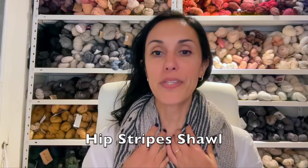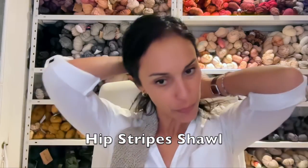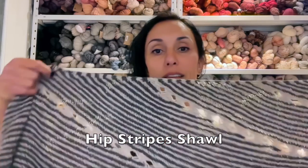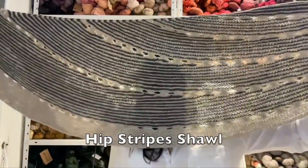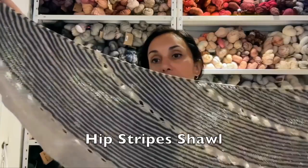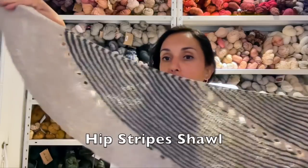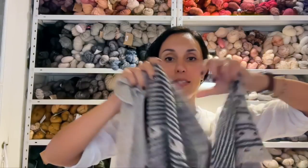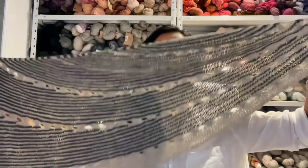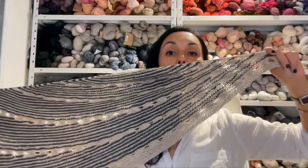I am wearing my newly released hipster striped shawl, which is one of the patterns that we're featuring for this episode, if we can call them that. This is a pattern that I designed recently. It was first presented to a group of travelers that were with me in Italy, and then immediately I released it to the general public a couple of days later on Ravelry, so there was virtually no delay.